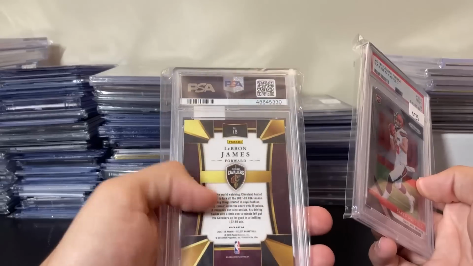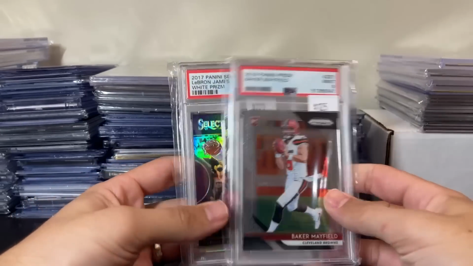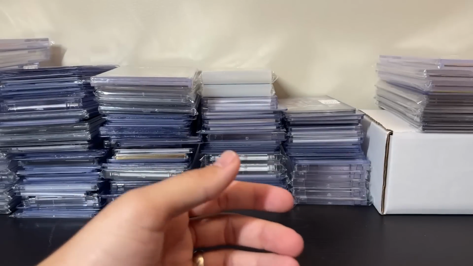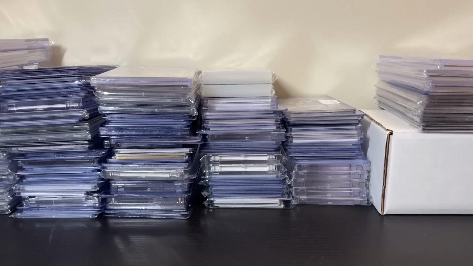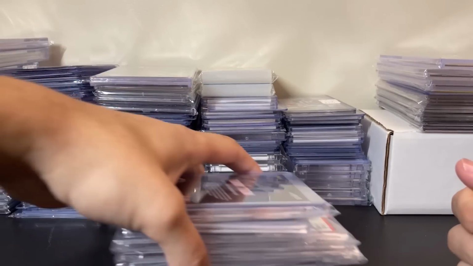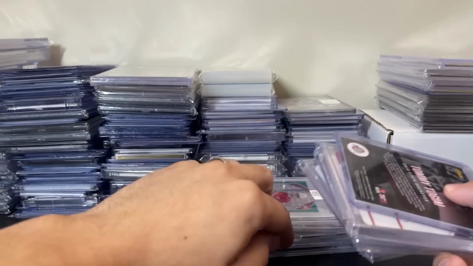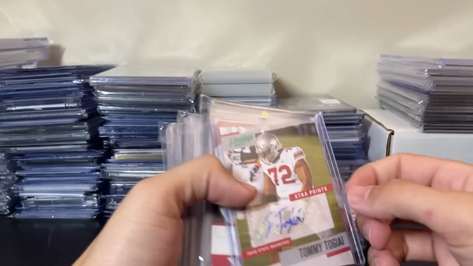Picked these up. LeBron White had a 149 PSA 10 and a Baker 9 Prism. So I got both of those. But yeah, guys, it's going to be a lot of random stuff. So shout out to those of you that make it through a lot of these. I think there's some really cool stuff. I think you guys will enjoy it. But if you make it through all of them, shout out to you.